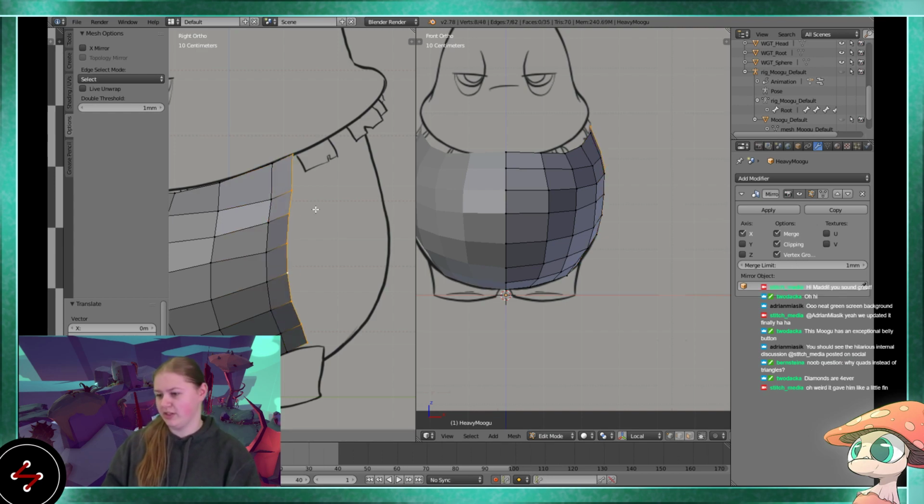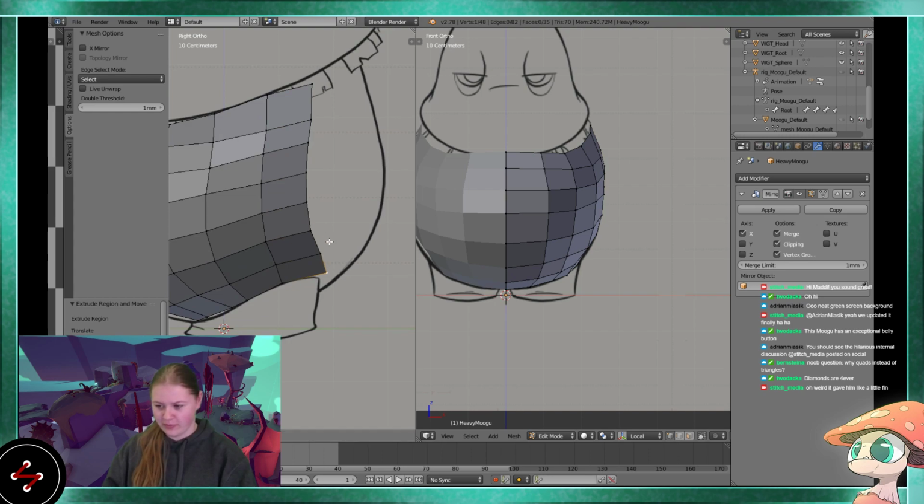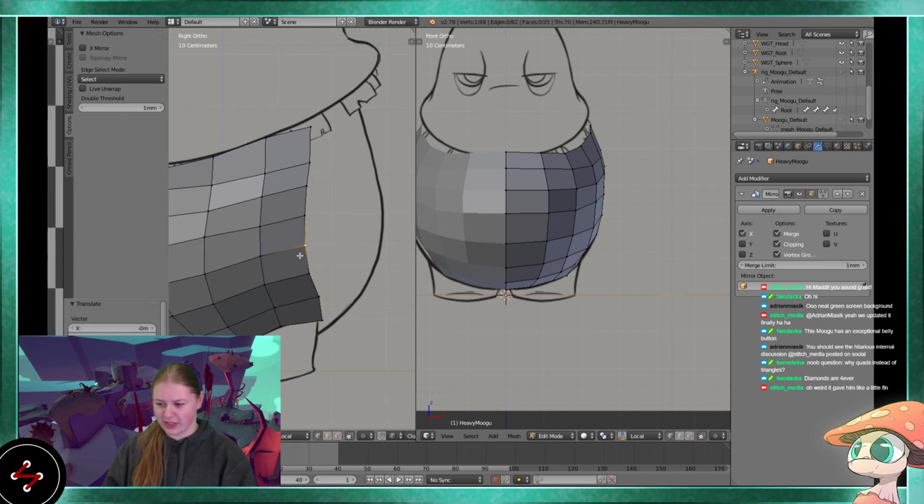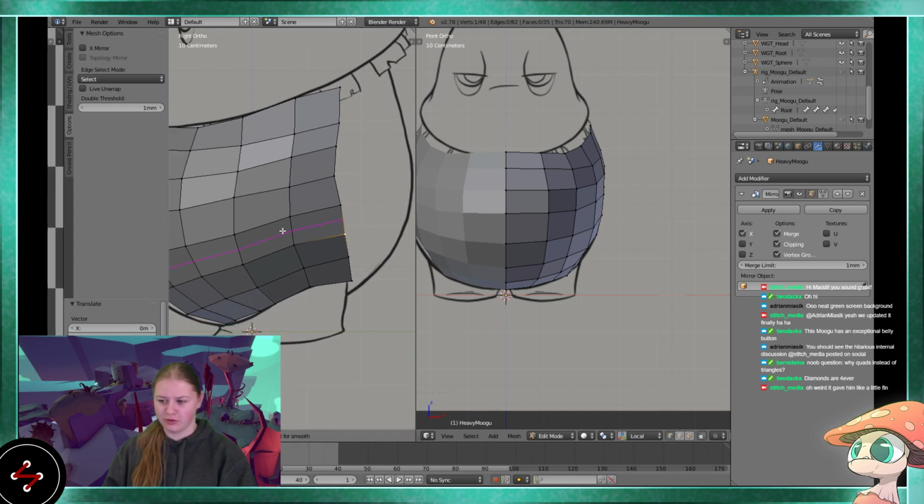So why quads instead of triangles? Okay, I don't know if I've answered that by accident, but I just saw your question. So basically, as far as I can understand, if you use quads, it's easier to set up edge flows, and just for your purposes, you can see how it moves.